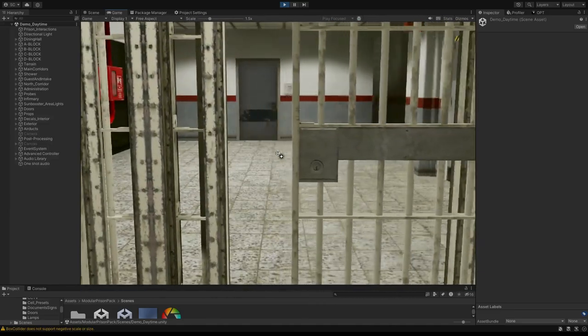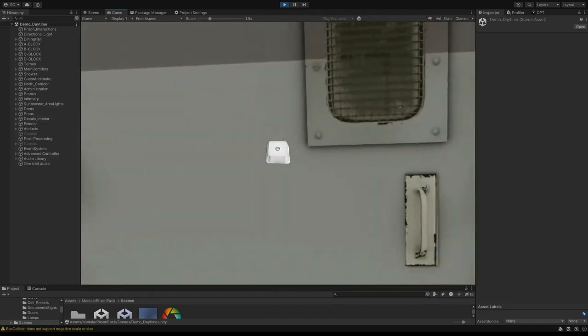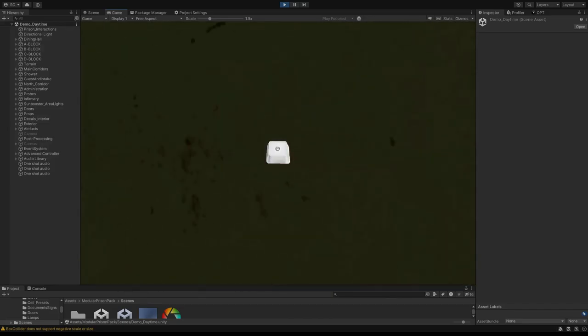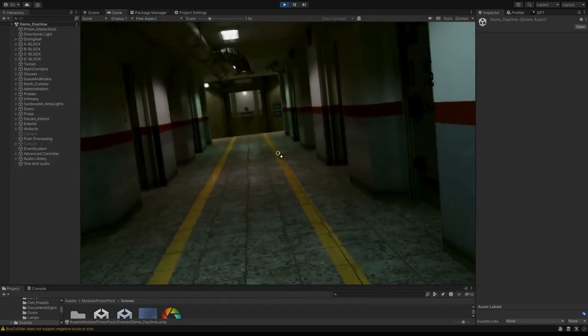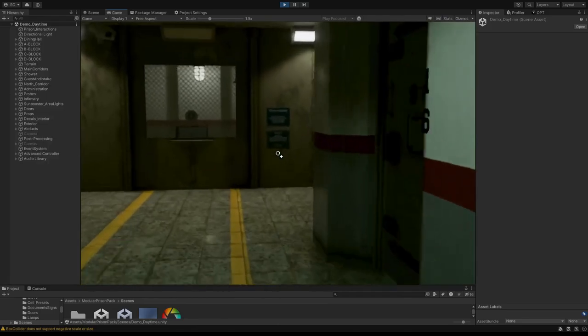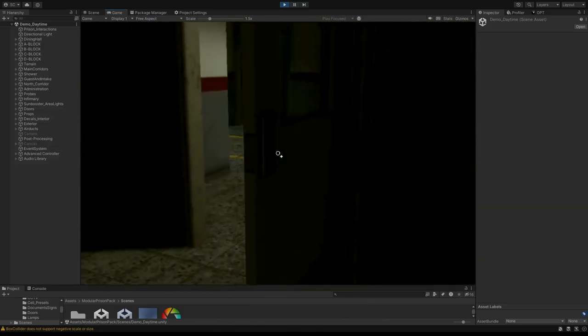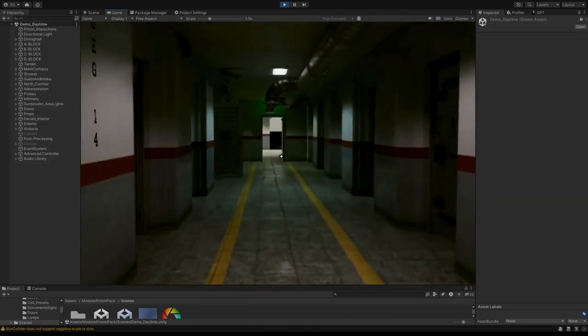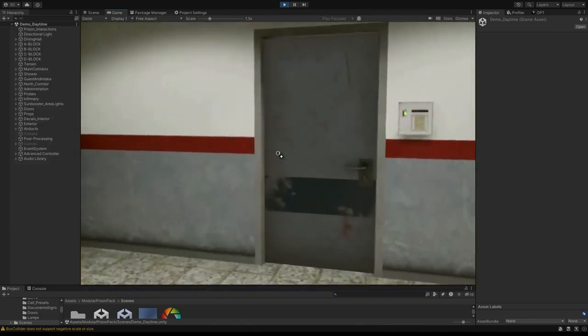You'll notice that as I'm opening and closing doors, the character controller is sort of leaning. That is because my character controller does leaning. It's bound to Q and E, and to be frank, I was just a little bit too lazy to go and change that. But that's why that's happening.